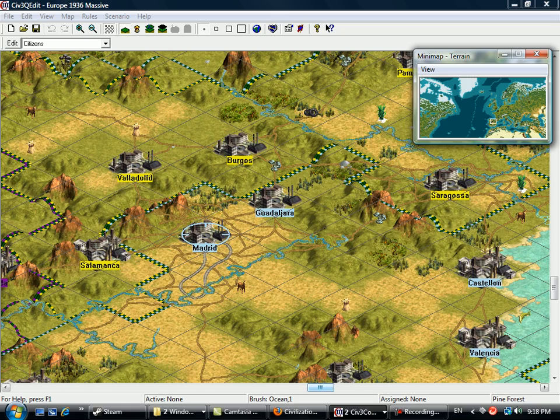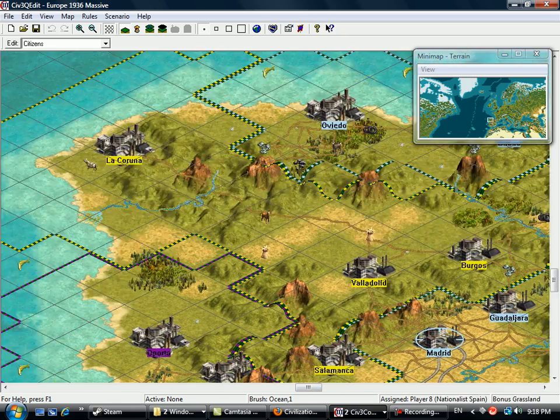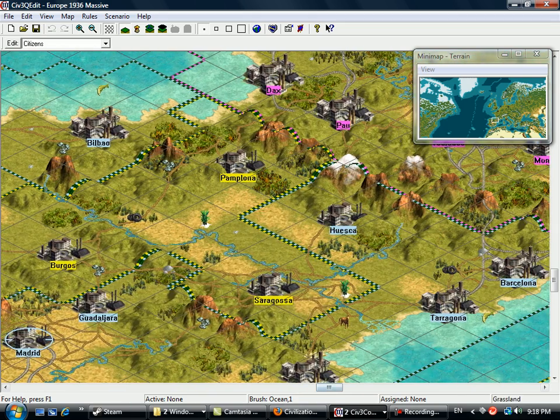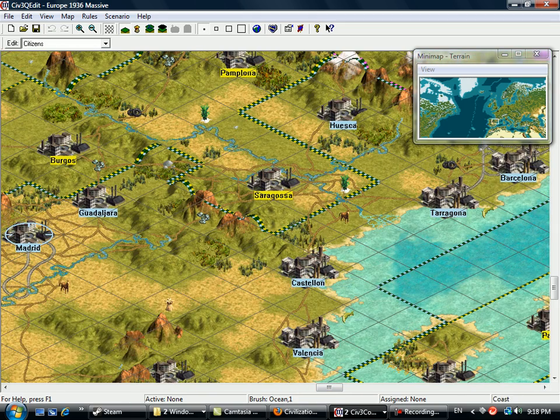And if you allow somebody to play Republican Spain or Nationalist Spain, well, it adds something else to the game. So I think a European campaign, a World War II mod starting in 1936, is really the best idea as opposed to 1939.